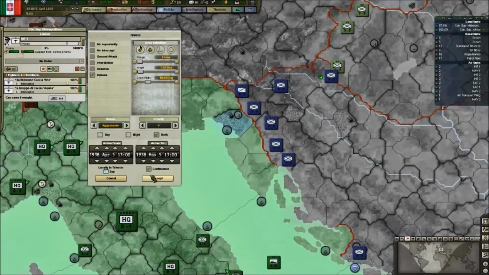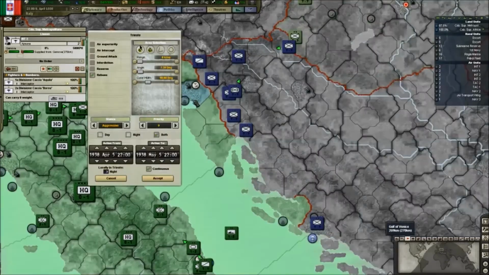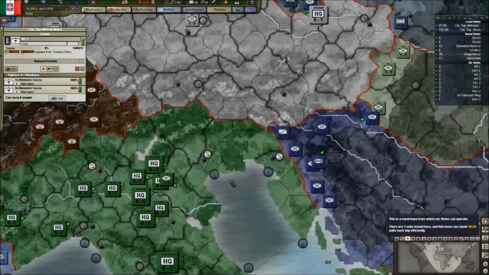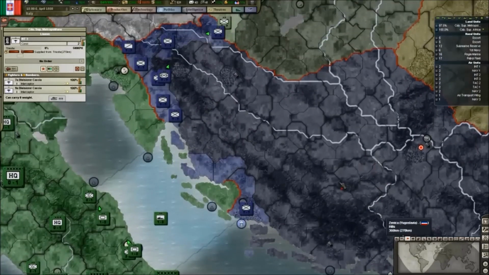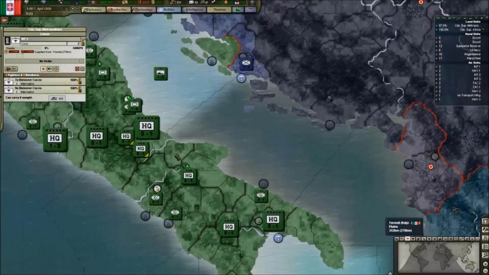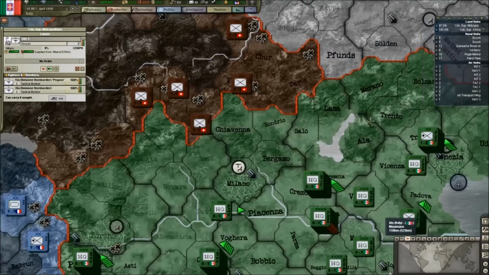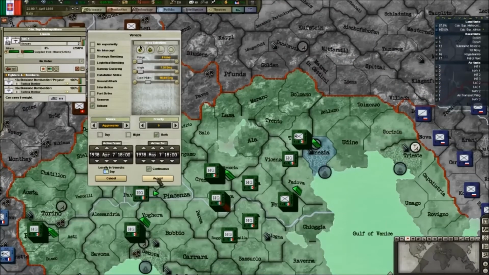Get the Air Force in position. Air bases in the north to intercept there. We don't really have any in the south. To attack southern Yugoslavia, we're going to actually have to be flying from bases in Italy. So moving to the south, they have the range to cross the Adriatic Sea.